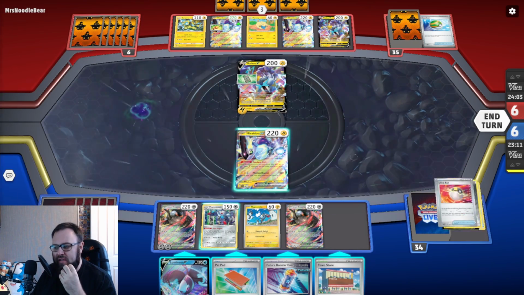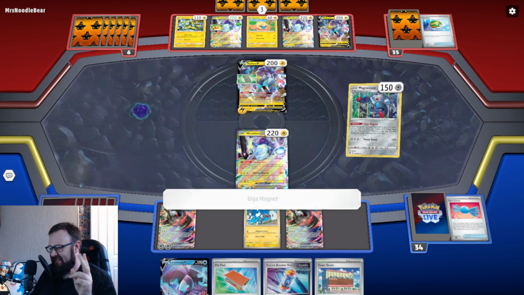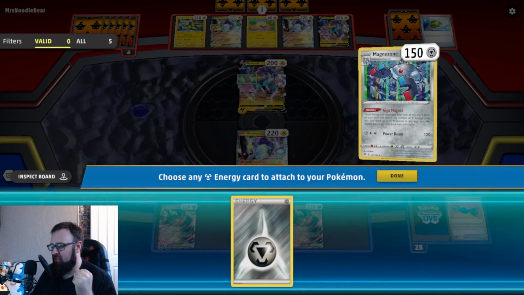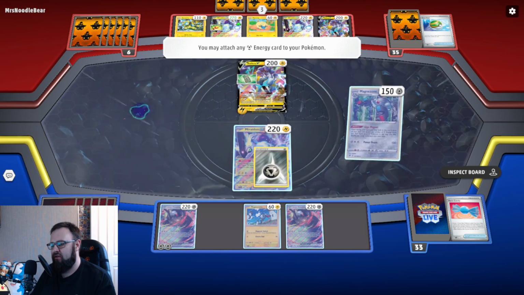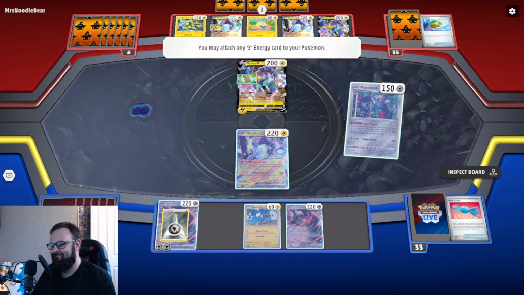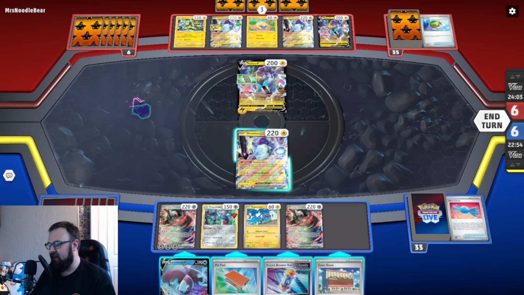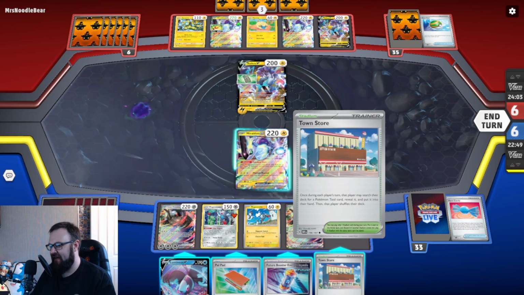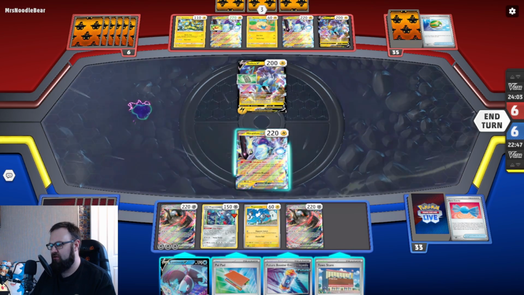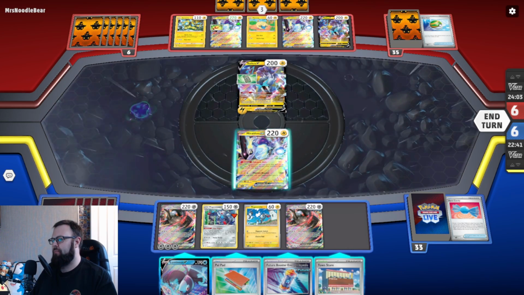Have we got anything we want to get? No. Giga Magnet, 2 energies, please. Just the 1. Oh, it's not good enough. Give me 2 energies. We're going to leave this in the active. Same reason as I said last time, because it can tank a hit. And then we're just going to pass.